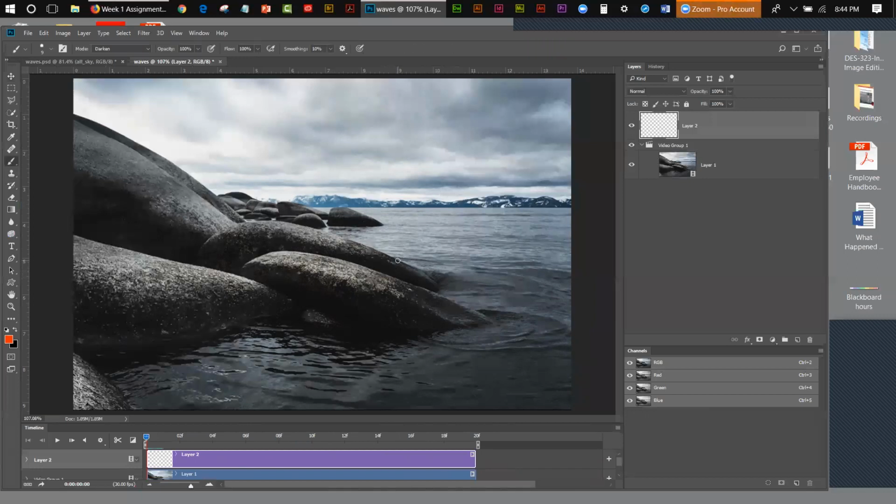There we go. So what I want to do now is I just want to paint like this. Just going to paint. And I don't have to be totally tight with this. I'm just going to paint this area here. Come in here and paint this area right in here. This is exactly the same thing I did before. I'll paint this area like this, maybe even a little higher like that, okay?